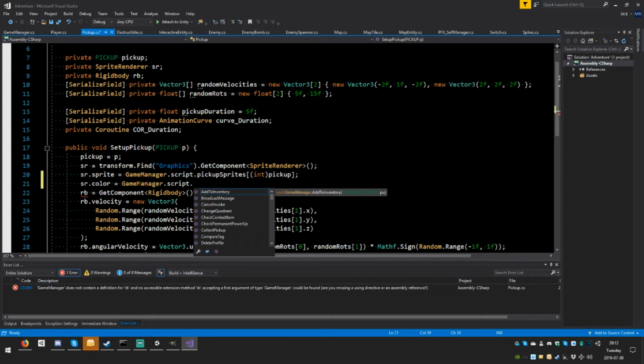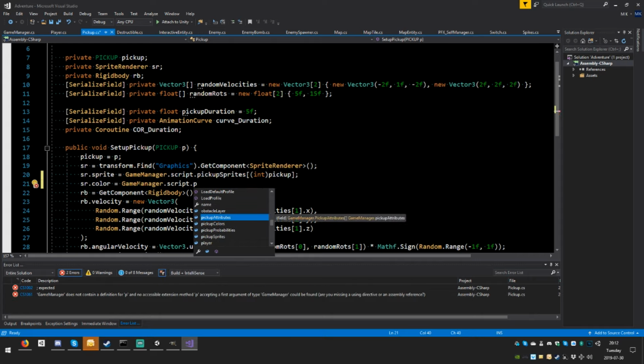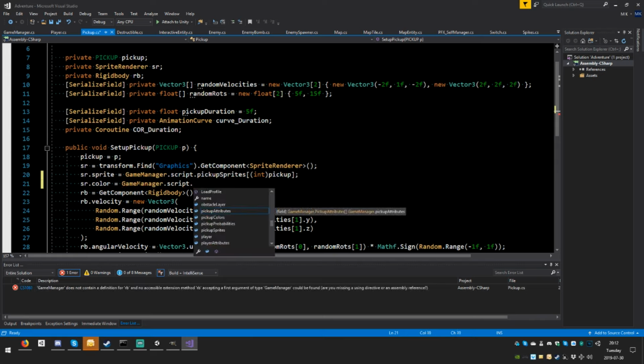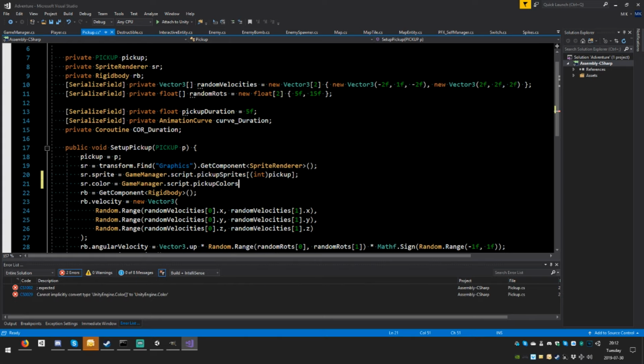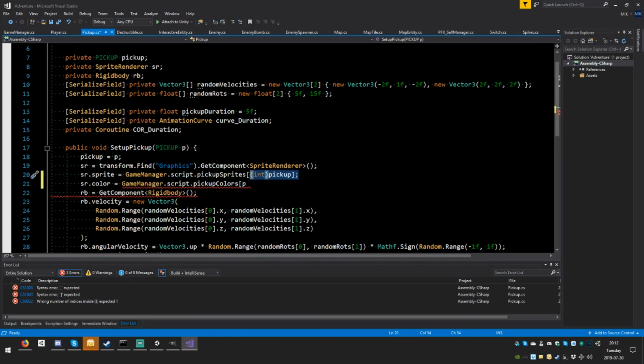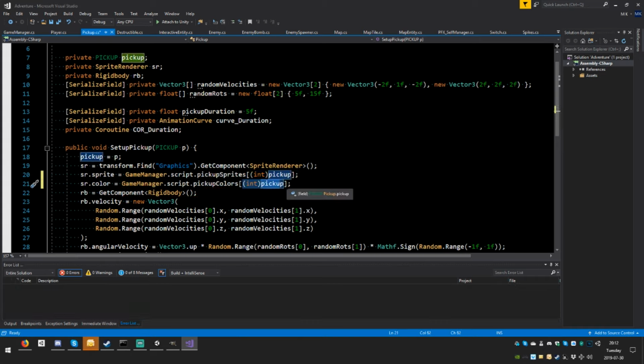So then you have pickups, well, not sprites. P and then dot color. No. P.color makes no sense. An enum does not contain a color as an attribute. Dot what? You need to give it a color. Pickup colors. You've created it inside the game manager. Now which one? We need the corresponding one, so P. You can't. I said, listen, I'm gonna help you because this is boring. Copy. Paste. Now read it and see if you understand it, because it's really not that difficult.